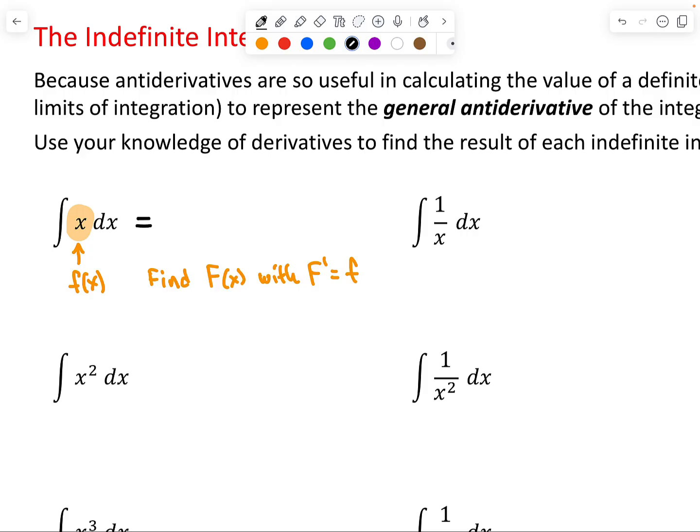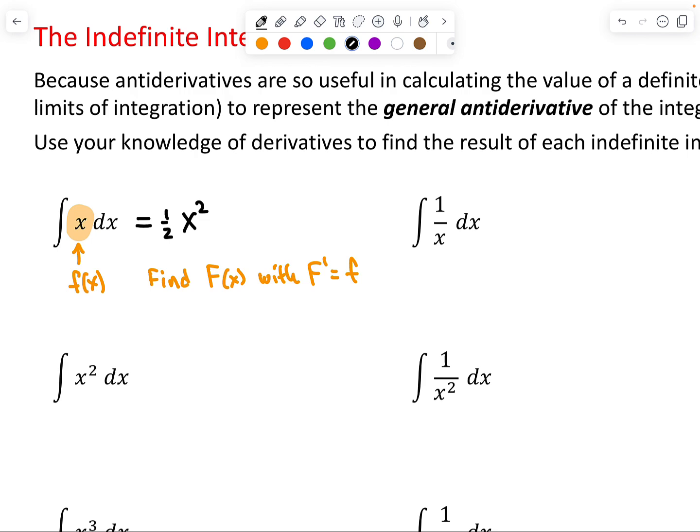I know that when I differentiate x to a power, using the power rule, the power will drop by 1. So in my integrand, I see that there's a 1 power on this x. So I know my antiderivative should have an x squared. But the question now becomes, what coefficient should I put here so that when I do the power rule, I get just x? Well, currently if I differentiate, I get 2x. So I'm going to put a 1/2 in front of this so that when I differentiate, the 2 and the 1/2 will cancel, leaving a 1. The power 2 will drop to 1, and so my derivative will just be x.